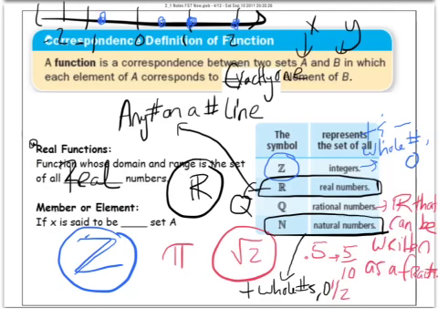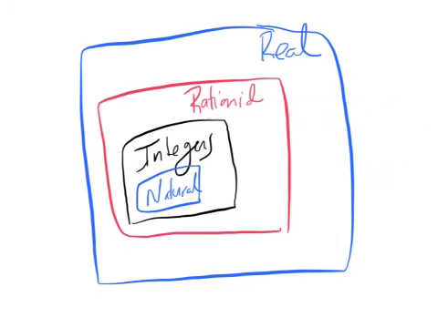So if I wanted to break this down, let me just show you one last slide on this and we'll move on. A good way of doing this would be this. It would look something like this. This is kind of how they're all embedded. The majority of numbers we deal with are real numbers. Again, they can be put on a number line. And then we get into rational numbers. Or again, rational numbers are those that can be written as a fraction. There are some real numbers that you can't write as a fraction. Those sit out here. So those are like the square root of 2s, the pi's, things like that sit out in the reals that aren't rationals.